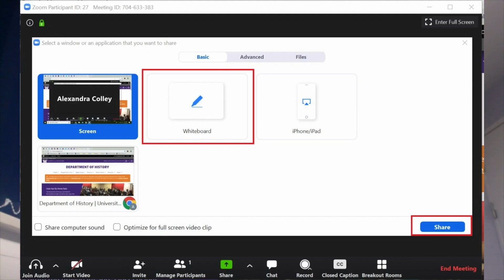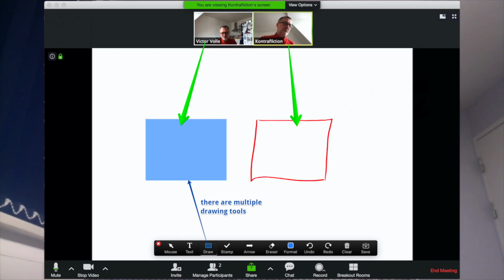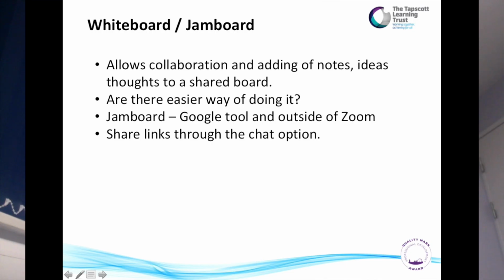But then we come to whiteboards and Jamboards, and if I'm honest with you, I have limited use of this feature. The whiteboard does allow everyone to see it. It allows them to share notes on and add their thoughts to it. One example I've seen of where it was used was through the facilitator taking notes to points raised while listening to the group's feedback. But thinking about that, there is no reason why you couldn't have a clean PowerPoint page that you're sharing and do this on that.